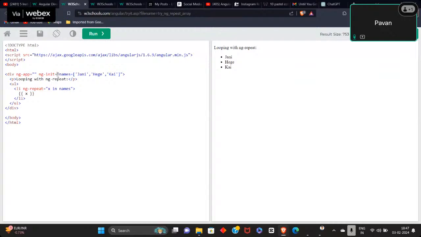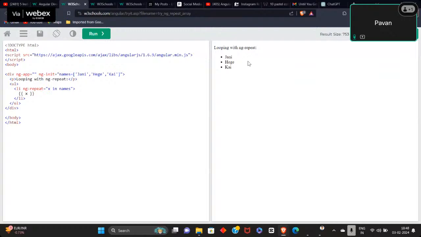So what this ng repeat does is it will repeat this X name until this gets over. Okay. So first it will go inside this li and that is list tag, and it will see ng repeat and X in names. So first Jani will be printed, and as this is unordered list, that is UL, that's why this bulletin points is displayed here, and after that X in names, right?